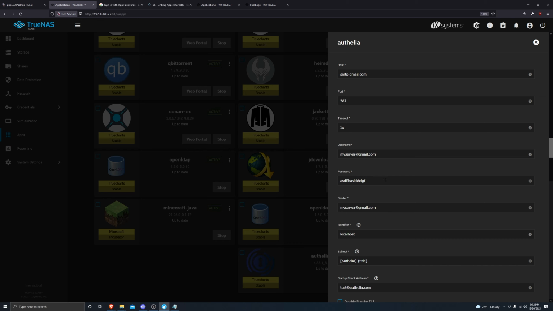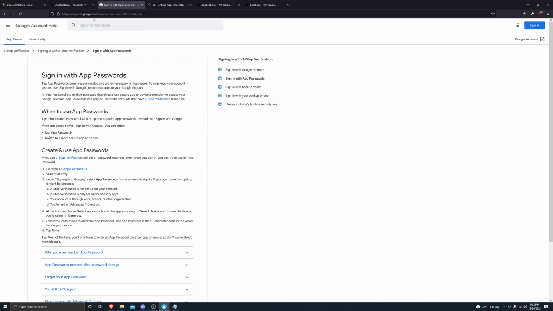Sorry guys, I forgot to mention this, but the password section of this has to be an app password. This cannot be just your password that you use to log into your Gmail account. I don't believe it can anyway. And then the way to generate one of those is found here. So sign in with app passwords. So you basically can come in here and then create an app password.